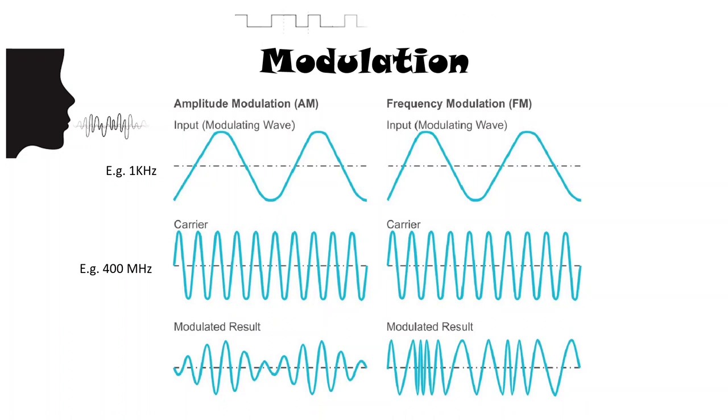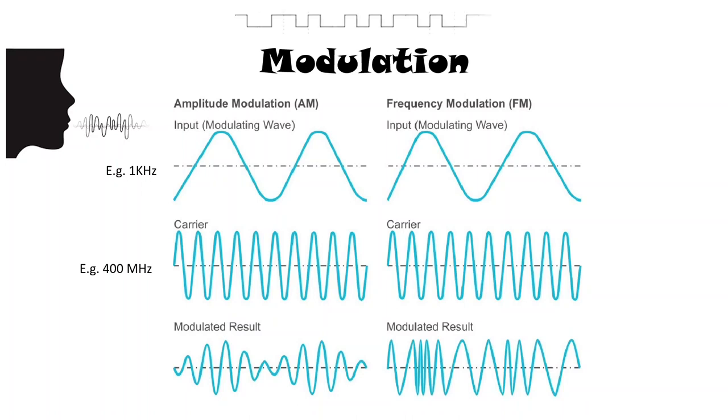Let's start even simpler than that, just a sine wave, like we see on the screen, a 1 kHz sine wave. We call this source wave, the one which we want to transmit, the modulating wave. In order to optimally transmit it, we should encode it on a higher frequency, such as 400 MHz in this case, because a higher frequency has better propagation, not going into the details.